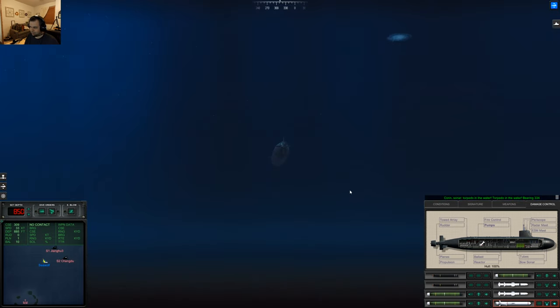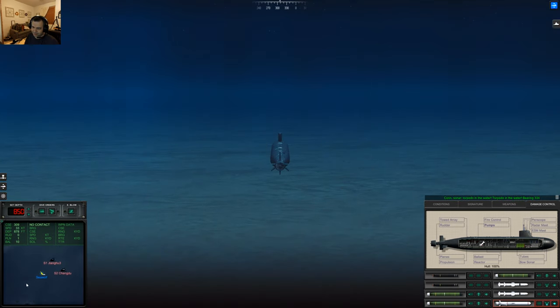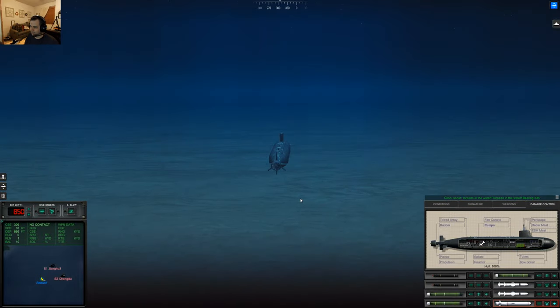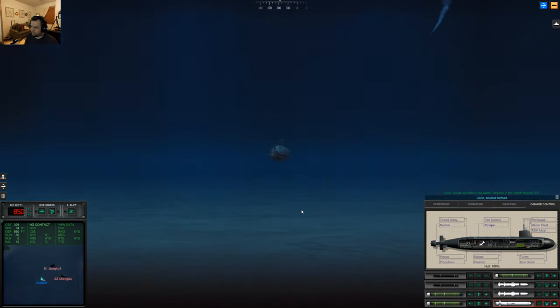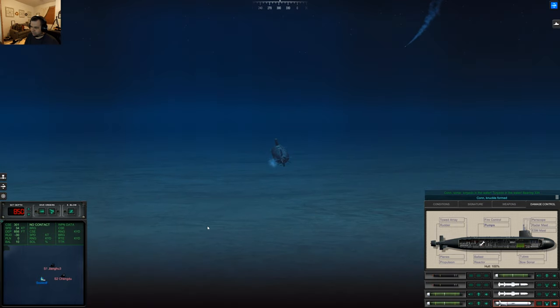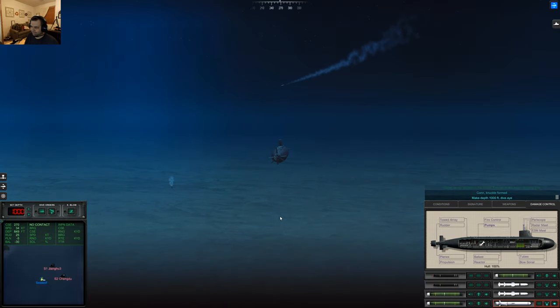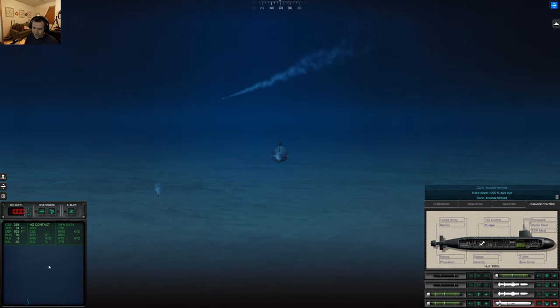Con, sonar, torpedo in the water. Torpedo in the water. Bearing 3, 3, 4. It's coming down, too. It's going to find me. So, let's do some maneuvering. Knuckle formed. We'll go down. Make depth 1000 feet. Dive by. Get this zoomed in over here.